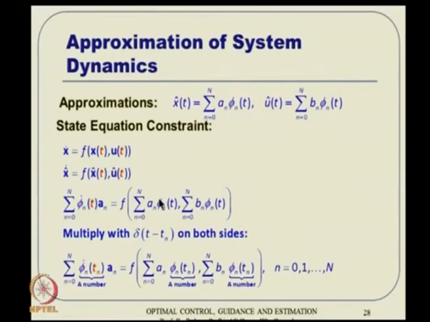So this expression comes here. Wherever u is there, I will replace that with u hat, this expression comes actually. Now multiply both sides with this delta function situated at Tn. Then you are essentially evaluating this phi n t at that particular grid point. So that becomes a number now, and all these things become a number on the right hand side also.